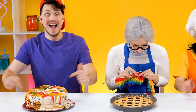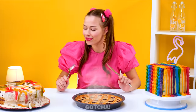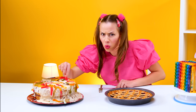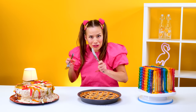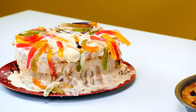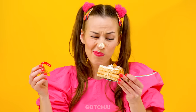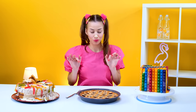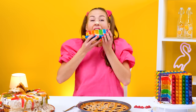Three unique cakes, but only Avery can tell which one tastes best! Is this a gummy worm? Interesting! I've never seen anything like this! I'll taste this one first, then! It's too sweet! This is gonna give me a toothache! Phew! Too sweet! Next! Wow! I love poppets and rainbows!